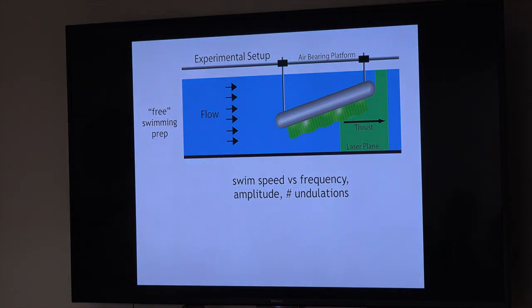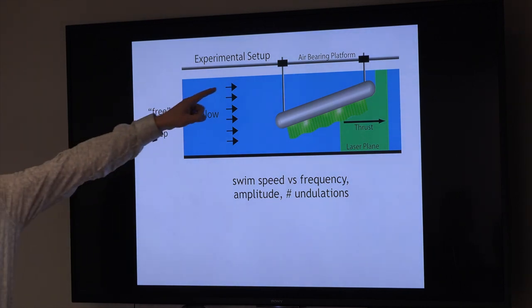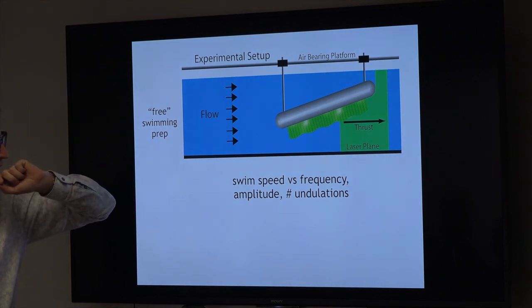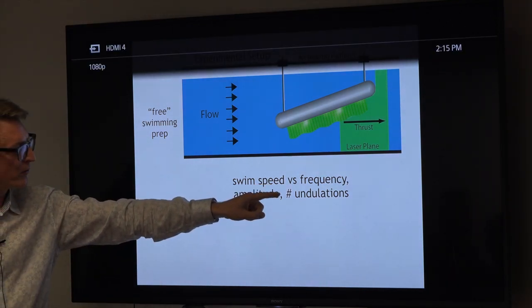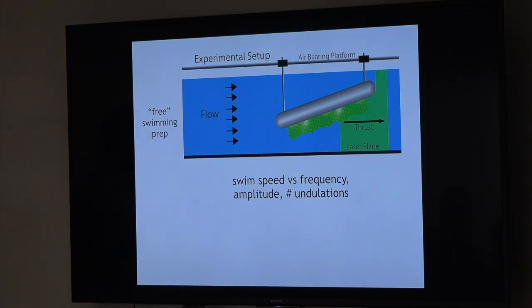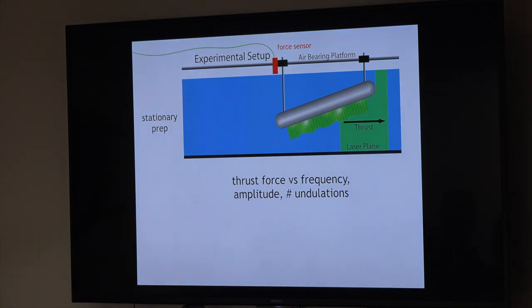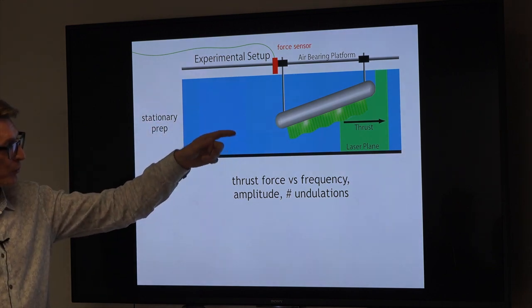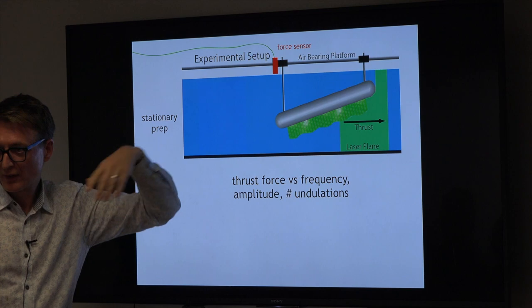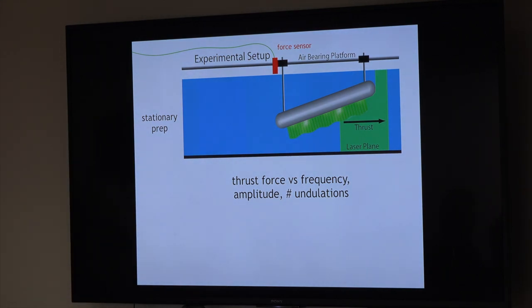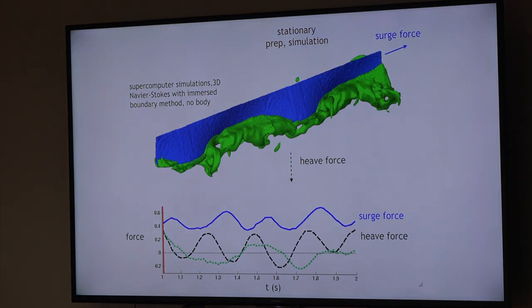And what's nice about it is that we could play any kind of traveling wave we want along it and measure forces and measure the flows and characterize the heck out of it. And we've reduced those 600 degrees of freedom to three, which is approximating something I can start to get my mind around. And here's a nice glamour shot with some chopsticks for robot sushi lovers for sense of scale. And so the experiments we've done have been in two different forms. One is the robots hanging off an air-bearing platform on ceramic bearings that are sort of pressurized, so it's frictionless. And in one mode, we have a flow, an ambient flow. And we play a pattern on the fin, and we match the speed of the flow.